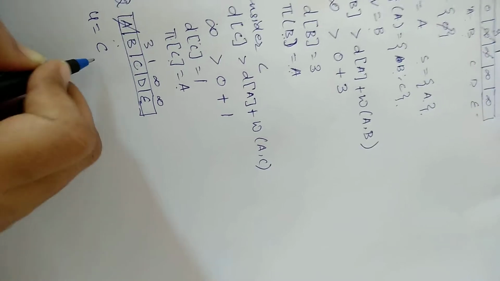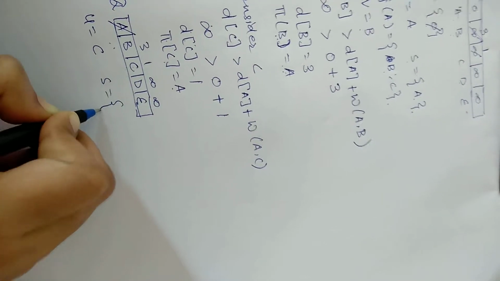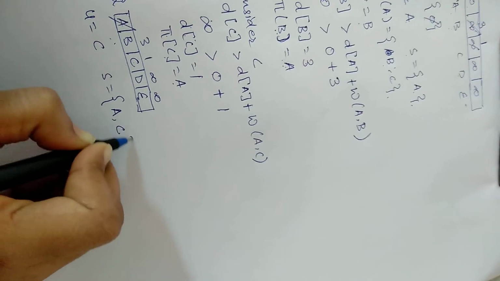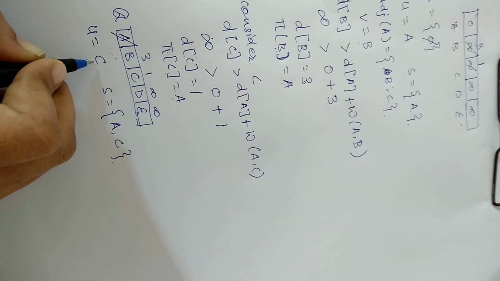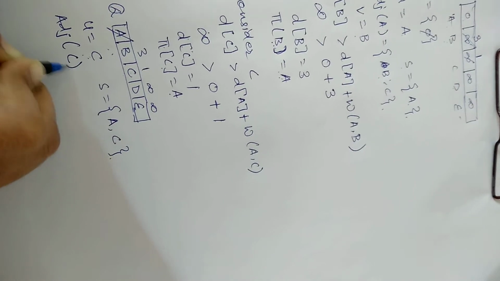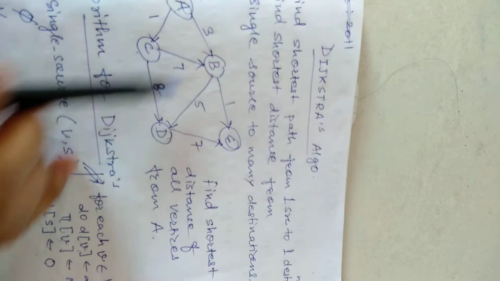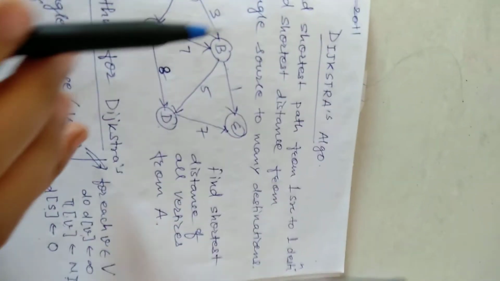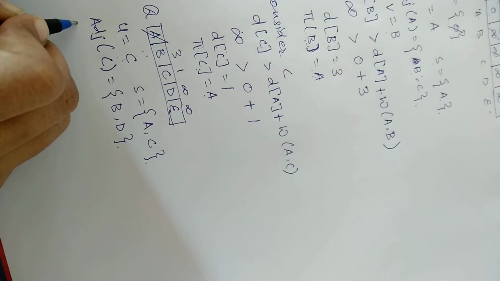Now again we'll add this, S is equal to S union U. So S gets the union, that is we already added A, now C gets added. Now it is saying that we have to consider all the adjacent vertices of C. So we'll find out the adjacent vertices of C from the graph. The adjacent vertices of C are B and D. So we'll consider one vertex at a time. So it is B and D. So first consider B.